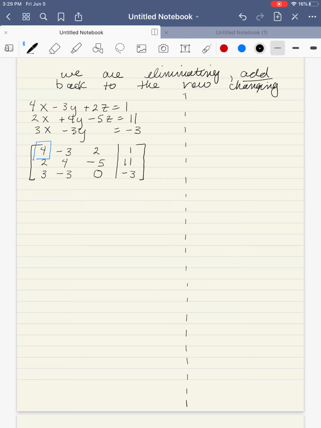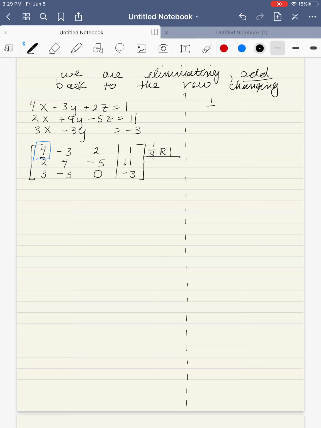And I remember to get a 1, what I do is I multiply that entire row, and notice I'm writing this line right here. That's where I'm going to write my row operation that tells me what I'm going to do to get that 1. And I'm going to multiply by the reciprocal of this number, multiply that whole row. So you write your row operation. And that would be 1/4 times row 1.